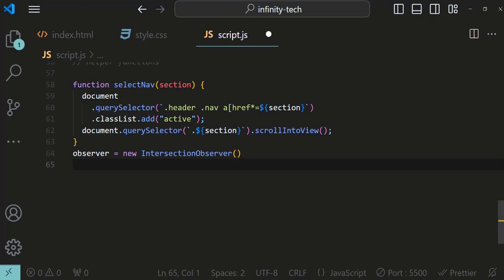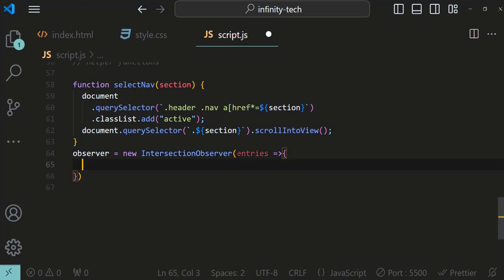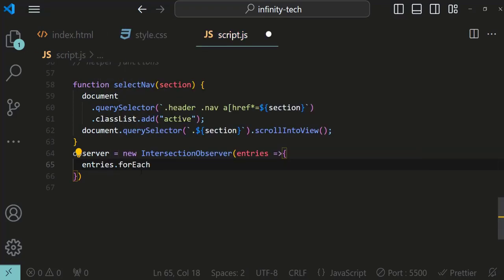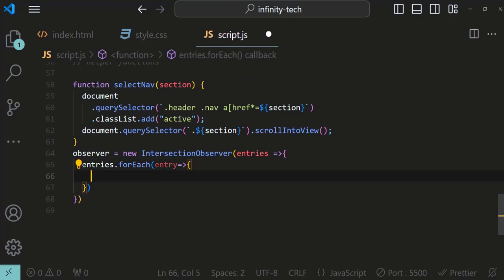So when we are defining this intersection observer, we are going to pass in the function which will define the functionality which will be executed each time the tracked elements come into the view. So over here we are just defining this functionality. So we are passing a callback function to which we are passing all the elements which we want this intersection observer to track. So entries. Now within the body of this callback function, we are going to iterate over each element of this entries. So for each element which is currently being tracked by this object, pass one entry at a time to the callback function of this forEach function.